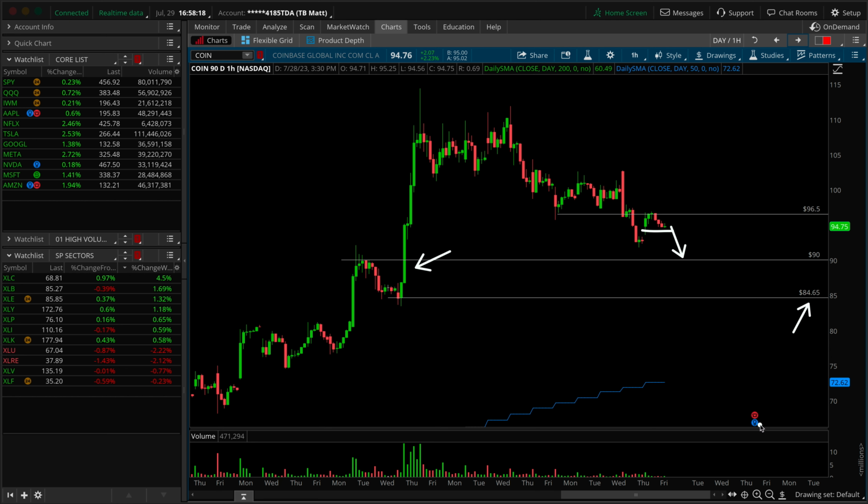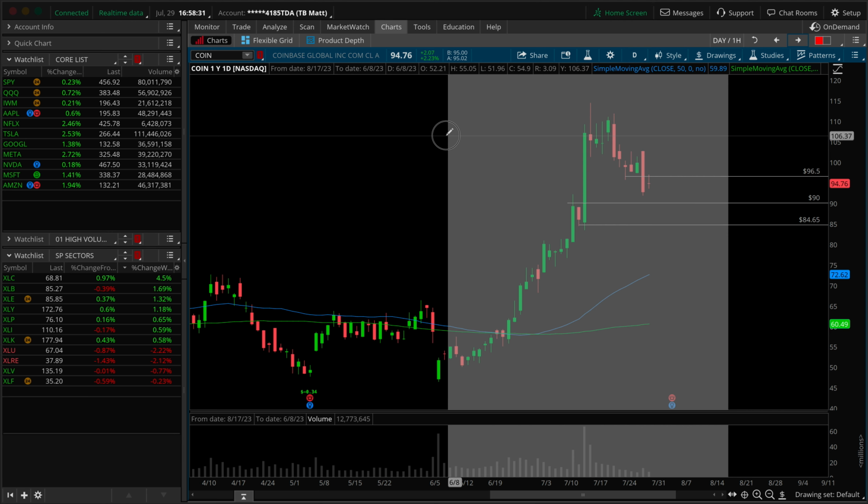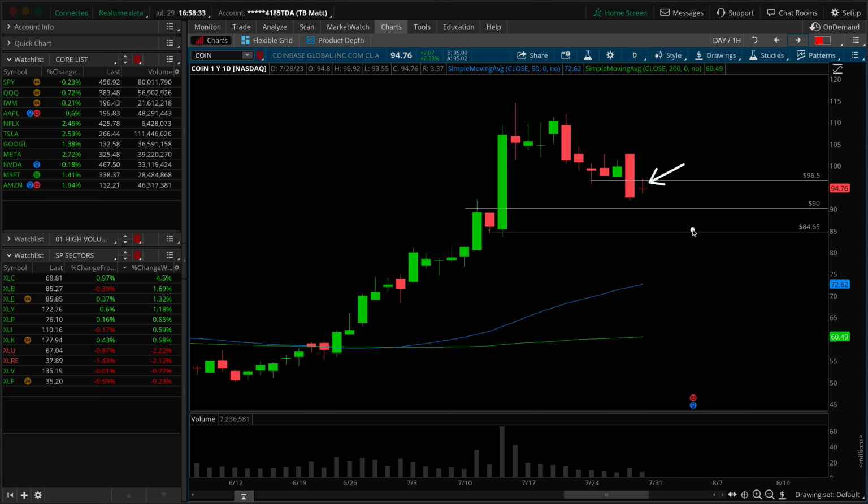I would not want to be involved in this as they're reporting earnings. So understand that this is an intraday scalp early on in the week as long as we're underneath 96.50. If we get above 96.50, not thrilled with trying to trade that in the upward direction given the daily time frame chart and situation over here with Friday being incredibly weak as compared to some other names.